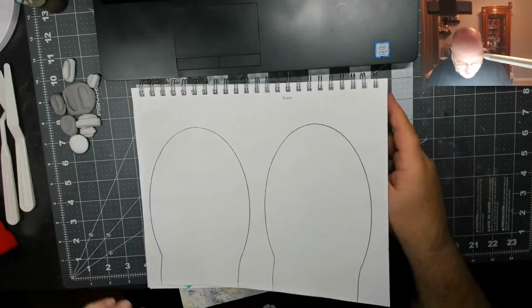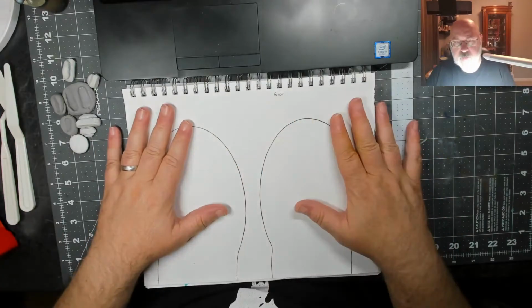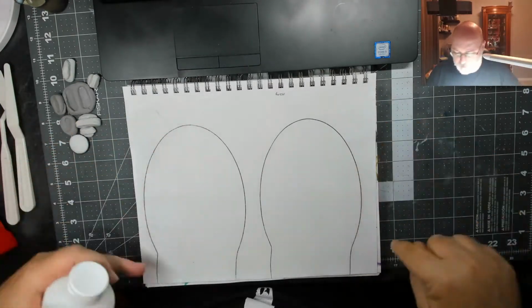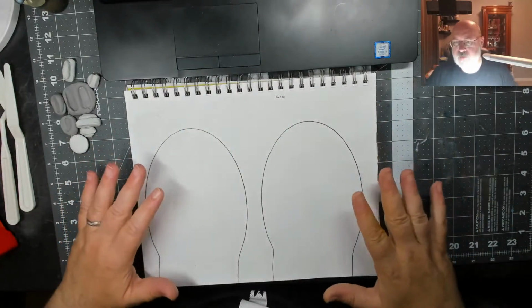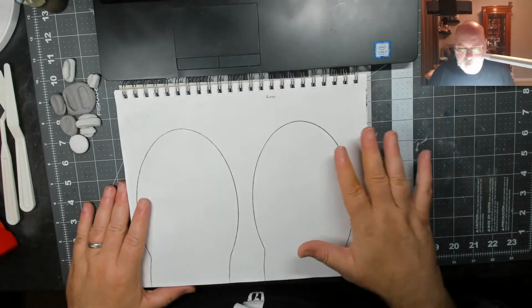Now, this doesn't look like much, but what I've actually done to this page, you see I've got the note up there, gesso. You'll take some of this gesso and I tape down all the edges and just pour that gesso out and spread it all around nice and even, right? And then let it dry completely.